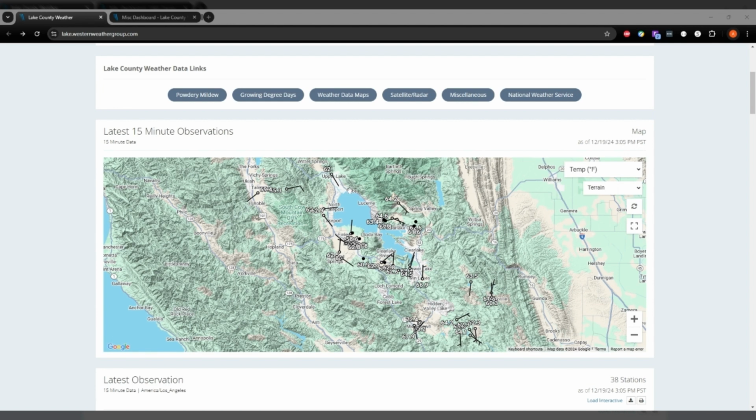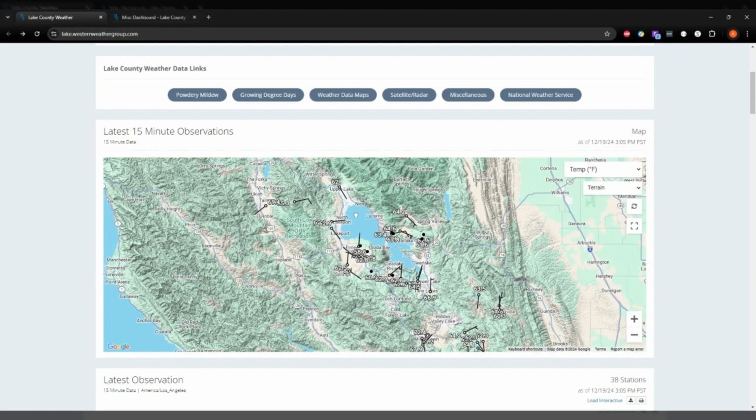The next thing you will notice about these stations is they have these wind barbs that are pointing in whichever direction they may be at the time. In meteorology, winds are named by where they come from. So for example, this wind barb here is pointing from the southeast up into the station, which means it is a southeast wind.